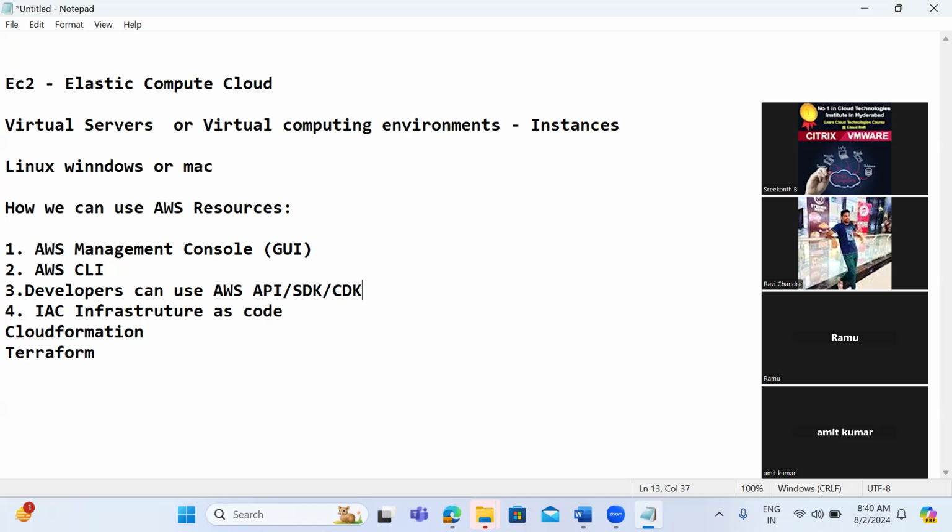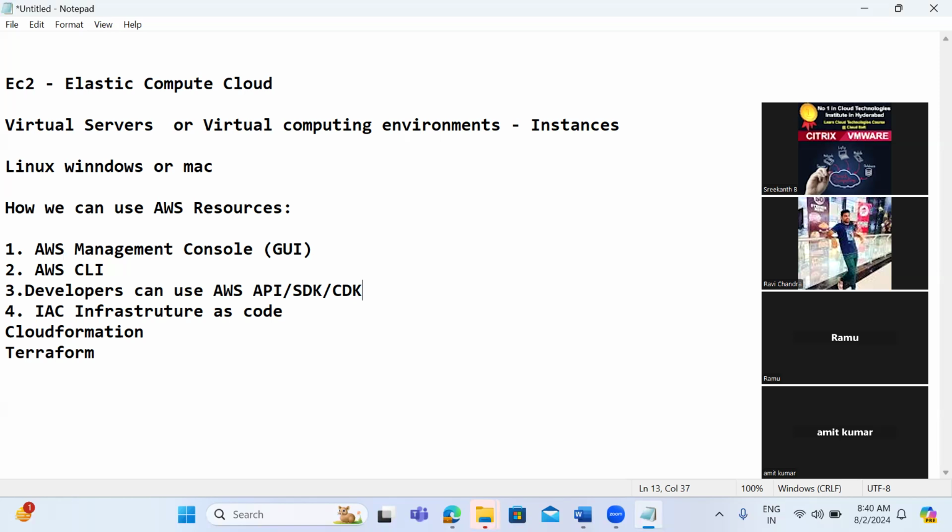So what is the meaning of IaC? Infrastructure as Code. In that, what is the AWS solution we have? The AWS inbuilt solution is CloudFormation.